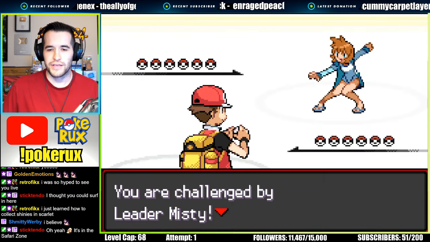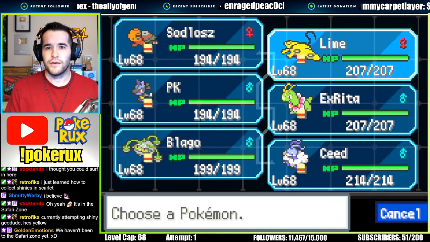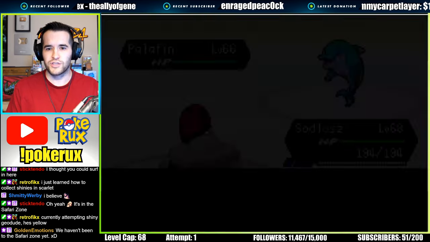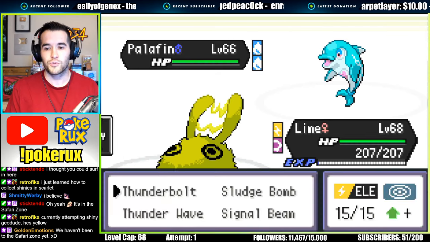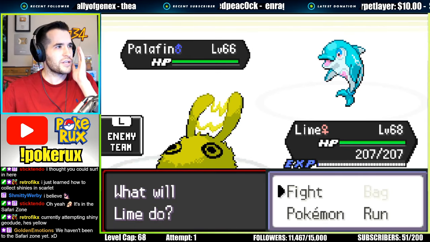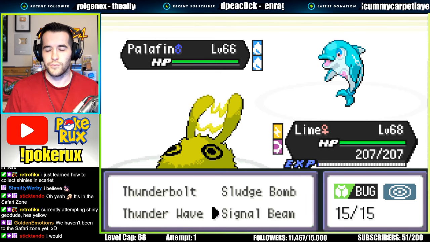Here we go. Leader Misty, Palafin. Sunlight Upright, good start. Okay. Expecting a flip turn. We go right to Storm Drain. Oh, I forgot our Special Attack goes up. I think we anticipate a hard swap right to Seismitoad, which I guess our best move would be, is it Signal Beam or Sludge Bomb here? Just go for a Signal Beam.